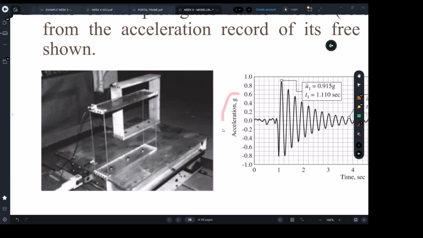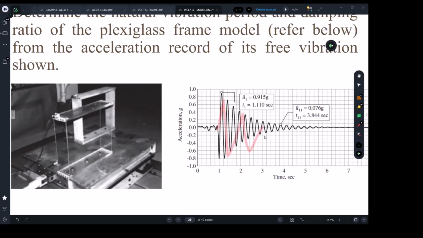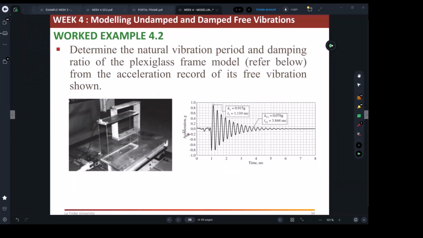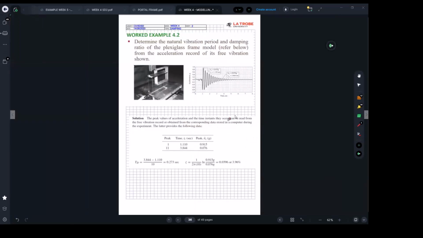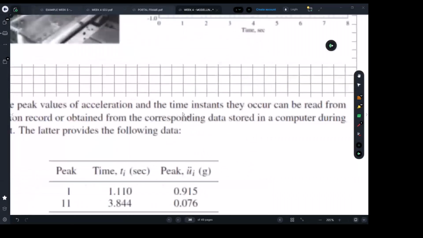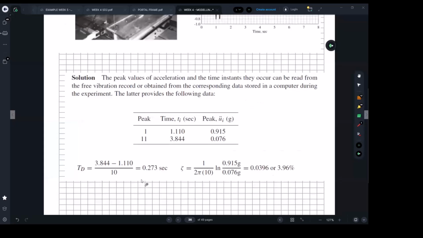Same as those devices, you attach it here, and then you do your test for 10 seconds or 8 seconds, and it will give you these records. Done? And that's it. You can then solve for the answers, simply, as you can see.